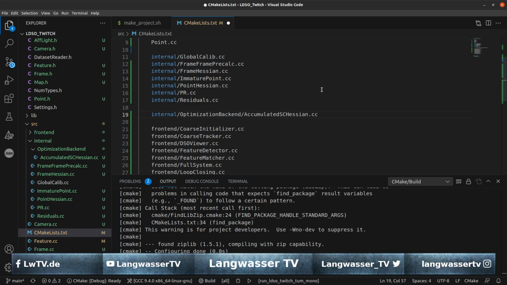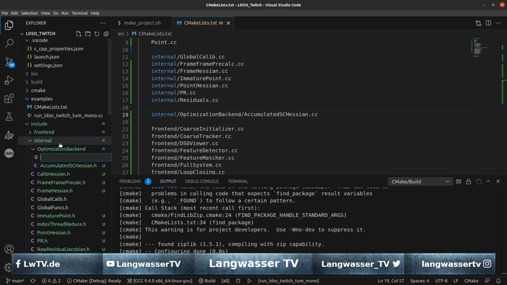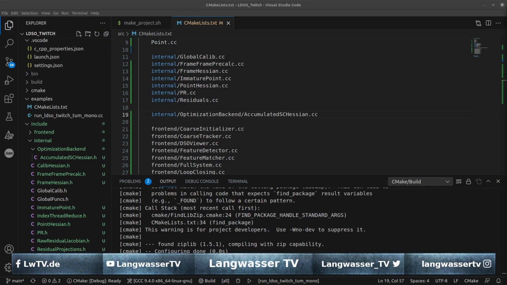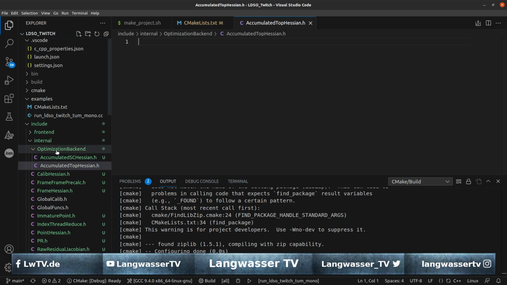And then this name. Okay, let's add the next file, which is called accumulated top Hessian. Accumulated top Hessian.h.